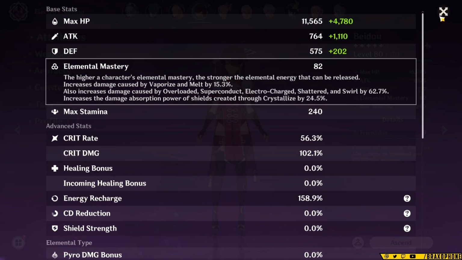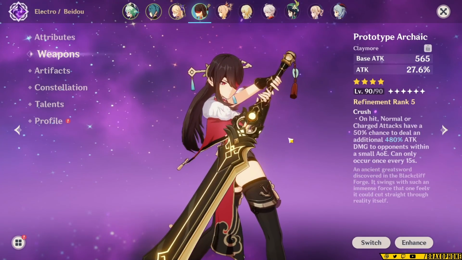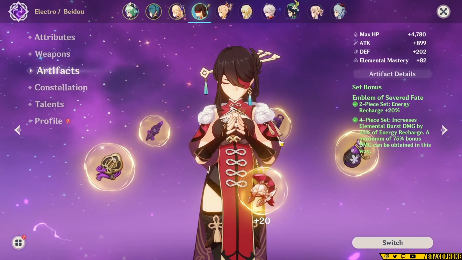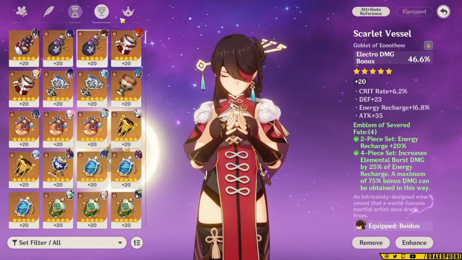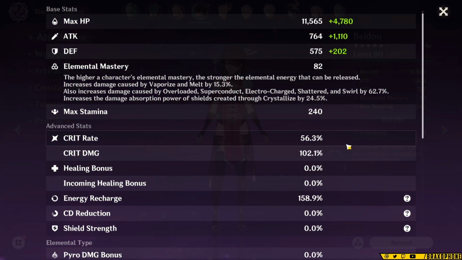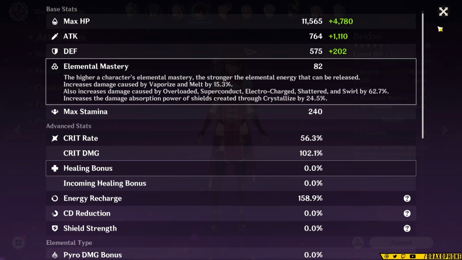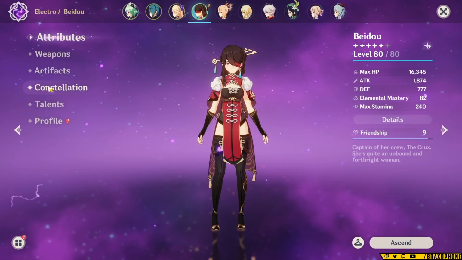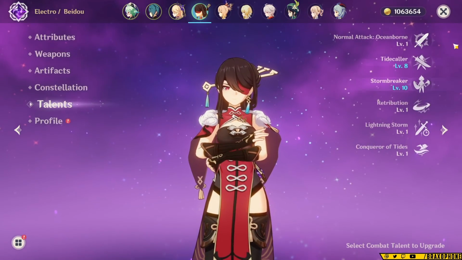Beidou, we've got 56, 102. So again, the crit ratio, not super highly invested. Prototype Archaic R5, level 90, 4-piece Emblem, and we're actually using another Attack, Electro Damage, Crit setup. And you could use Energy Recharge on Beidou, but with Official, you just don't really need it as much. We have 158 ER, and we have our burst almost up on cooldown. The only time we don't is in single target, so it's mostly fine. Constellation 6, 1, 8, 10.